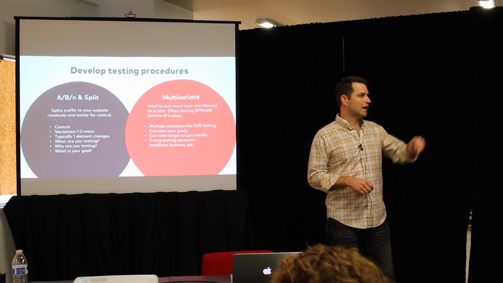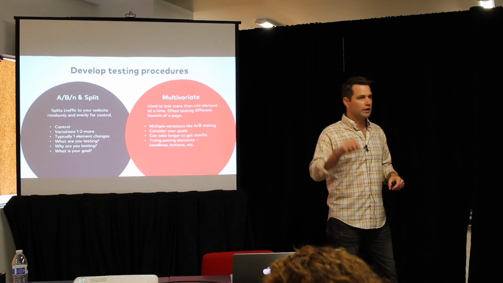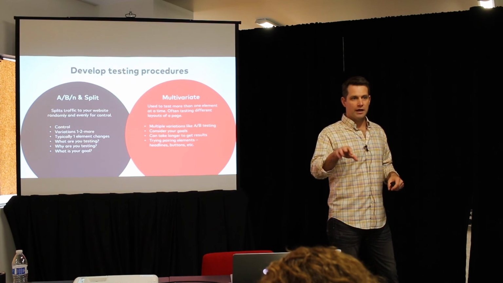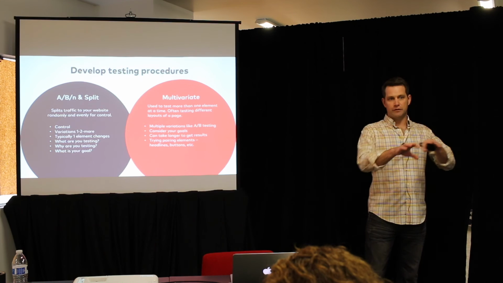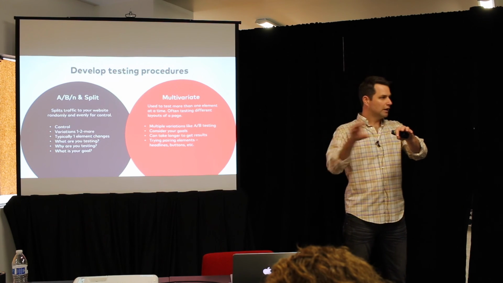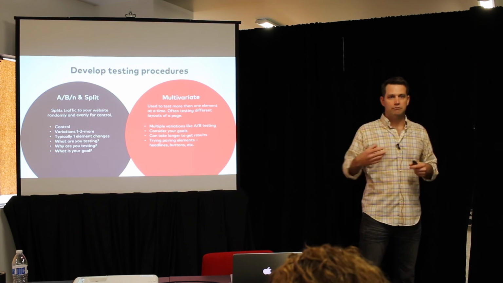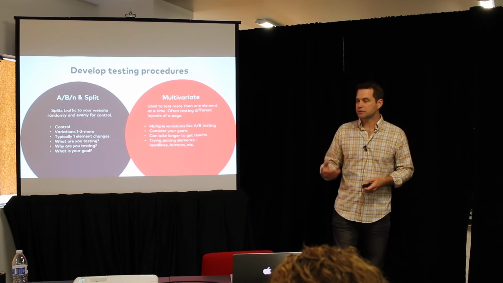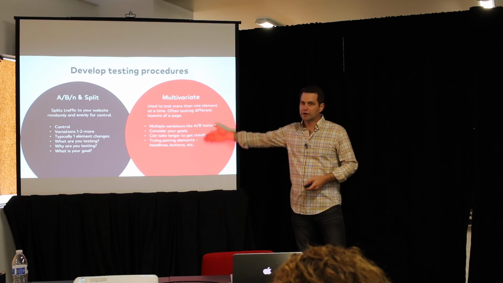You'll show one ad to one user, you'll show your control, and you'll show your other ad to another user. If one of the ads does better than the control, then at the end of the day that becomes your control, and then you start to tune it over and over again to get the best results that you can. Versus multivariate testing.